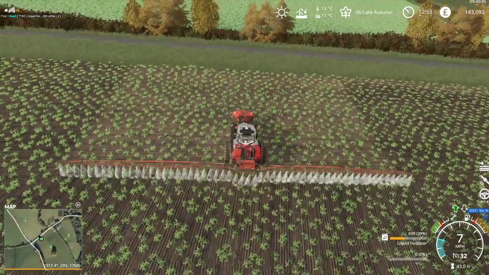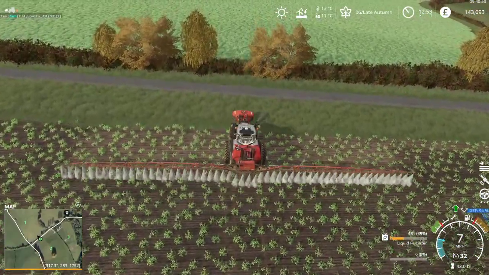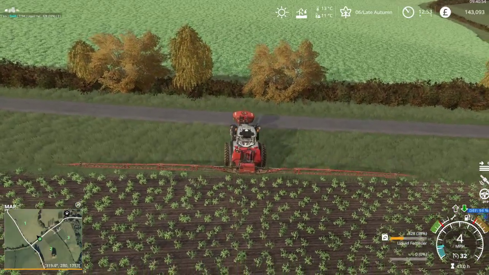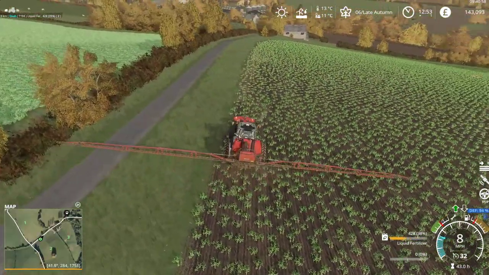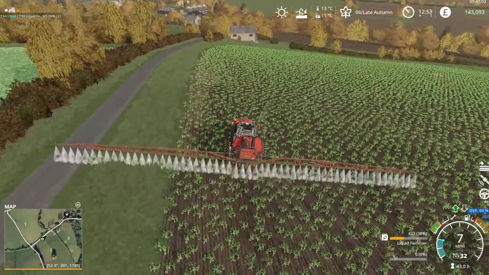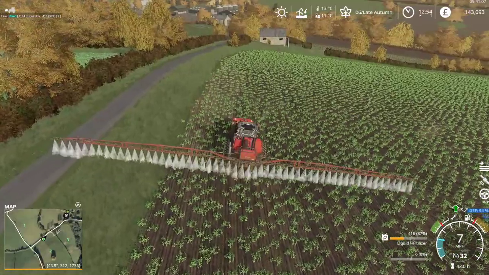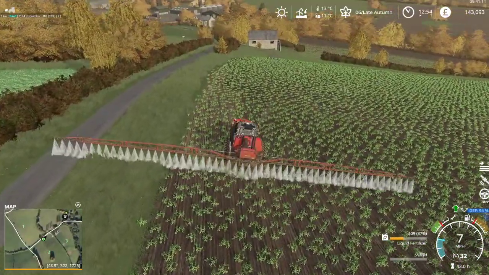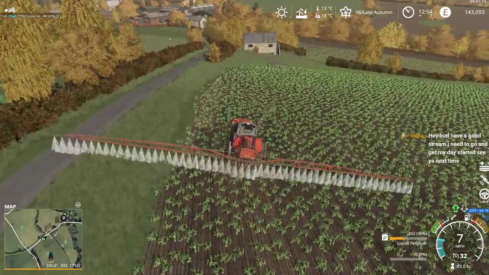Okay, so that's that spraying done. We don't have a lot of liquid fertilizer left up here. It would be nice if we could turn off parts of the spraying boom. I think there is a mod that allows it, but then you have to mod all your sprayers to tell it how many boom sections it's got and how big they are.